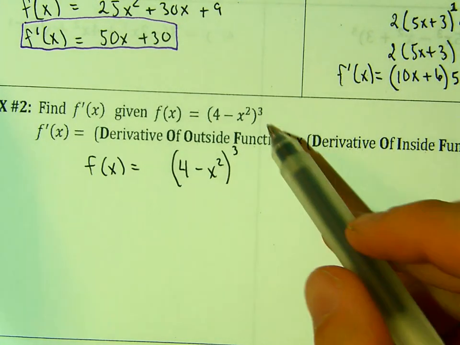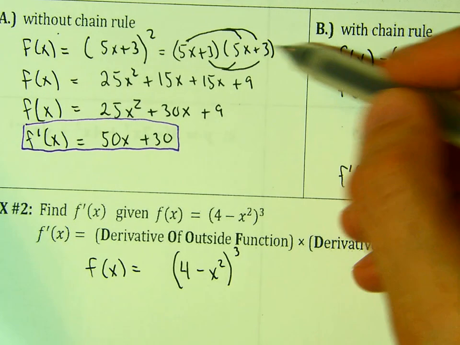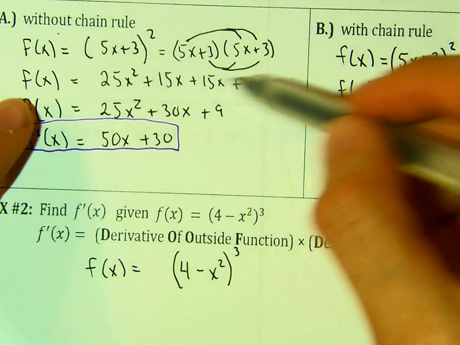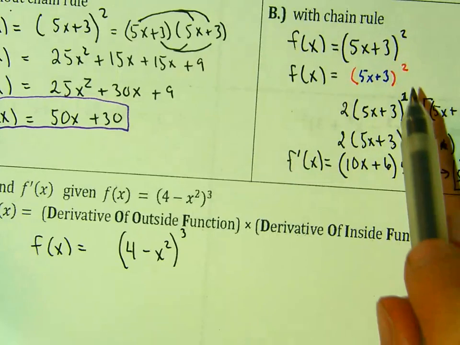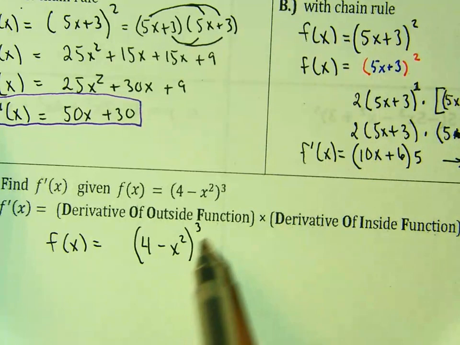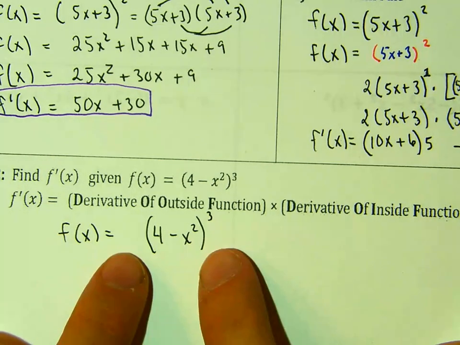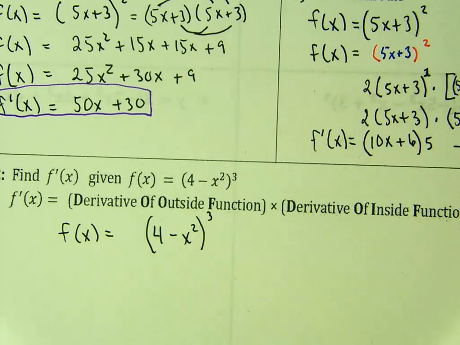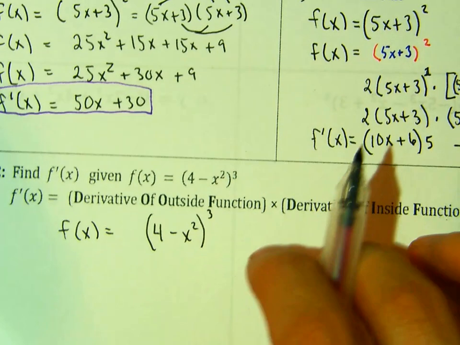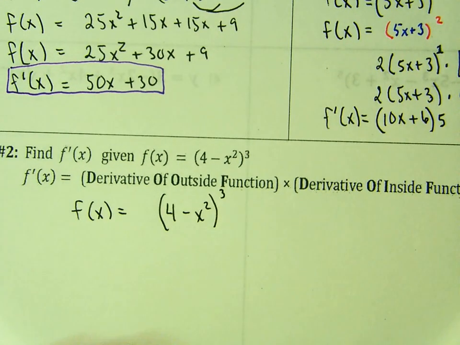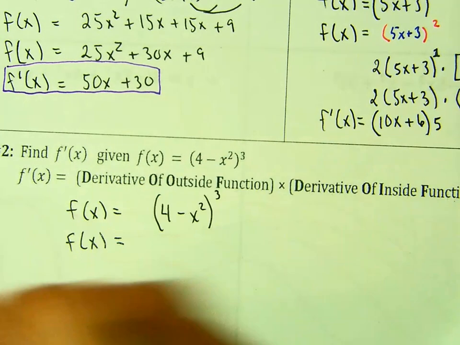Now, I don't want to have to cube this. I don't want to do what I did over here, where I have to cube it and then do all the algebra to get the derivative. What we're going to do is use this setup with the chain rule. So over here, let's first set it up. What's the outside? What's the inside? Okay, so take your time using your colors. What would be considered the outside for f of x? Okay, pause the video.